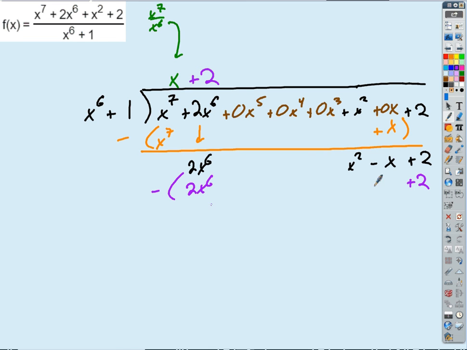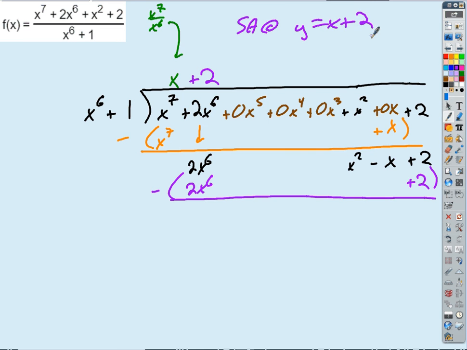You're going to subtract the whole thing. And honestly, who cares at this point, right? Because whatever I get from this point is going to be the remainder, which is going to get extinguished when we take the limit, right? So our slant asymptote is at y equals x plus 2 this time. Okay? Are there any vertical asymptotes?